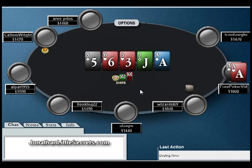So I guess assuming they have that sort of range, which makes sense, I think betting smaller might actually be best. So maybe bet around 400 or 500. And if our opponent has a draw, if you bet 500, they may decide to go all in on top of you. So Free Poker Vid does bet 400, which I think is good now that I thought it out.